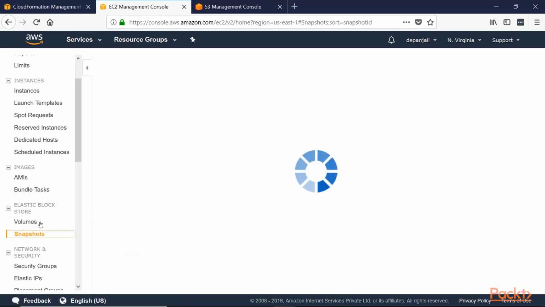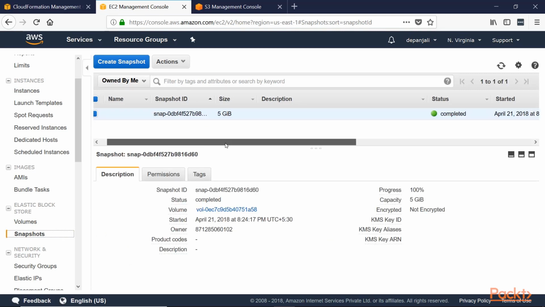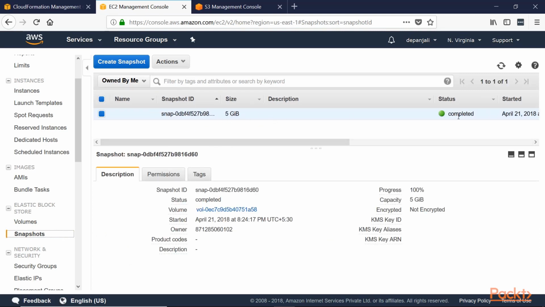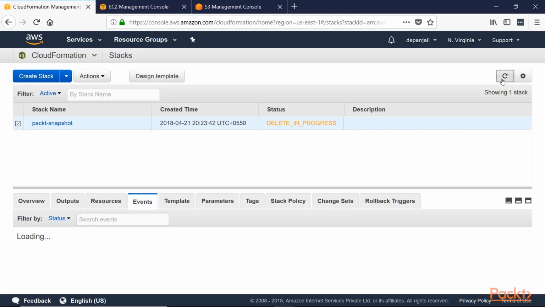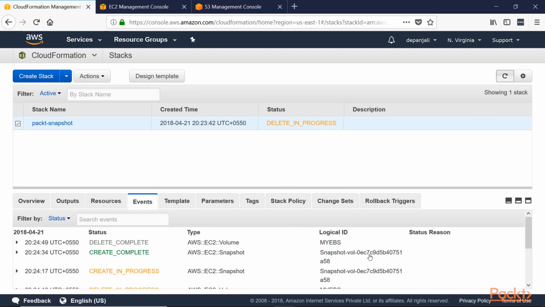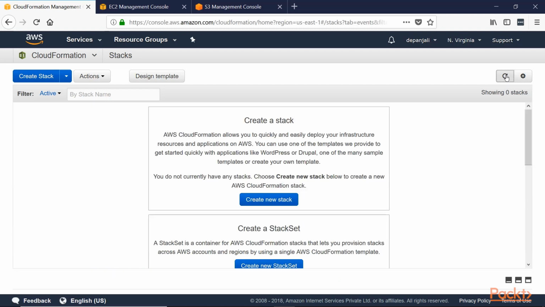Within the snapshots, you see there is one snapshot of 5 GiB and the status is completed. So this is the snapshot which CloudFormation has taken. And once the snapshot has been completed, the delete complete is associated with the EC2 volume. And now you see the stack is deleted, and this is what the deletion policy of snapshot is all about.